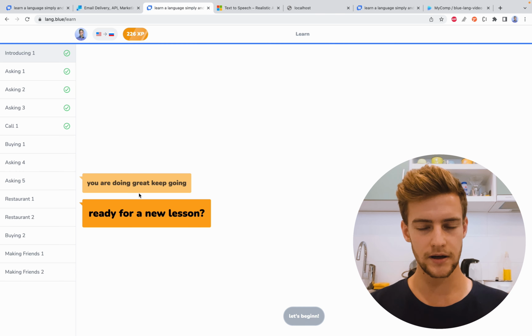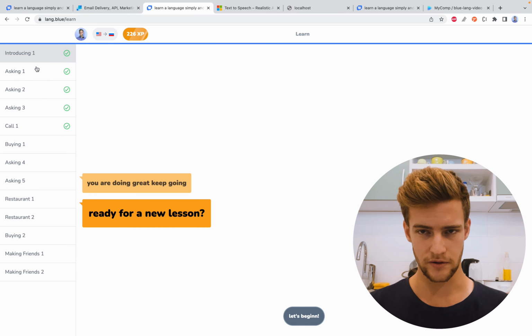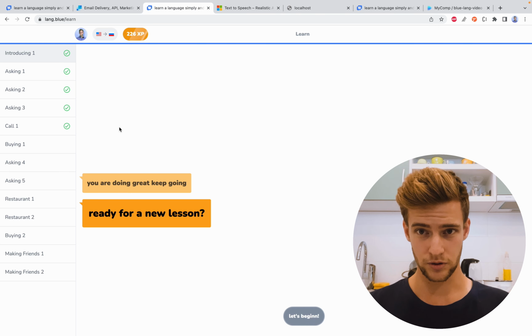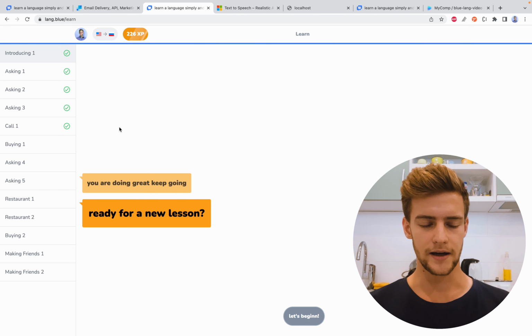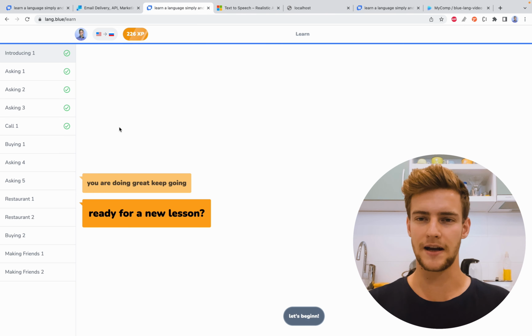What is new is this story or dialog view. This is all the dialogues that are currently available, and also whether you have already done the dialogue. The thing is, I'm thinking of pivoting a little bit to having a bigger focus on the dialogues, especially at the beginning of the app, because it's easier to accumulate a lot of dialogues. Later, when I have a lot of dialogues, I think I will introduce whole structured courses in the same flow or in the same style.